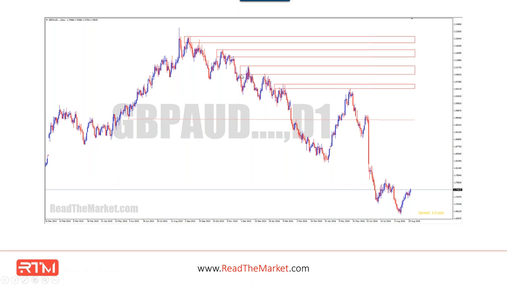You've got this here. This is a false resistance, and what they got was sellers involved there, but they took the stop losses from the sellers. So when price gets back over to here, you know that it's going to bounce. But look, it's already done its thing over there. It's come over to there and taken those orders, so that makes it weaker over here. The best one is a fresh one that hasn't been touched yet.